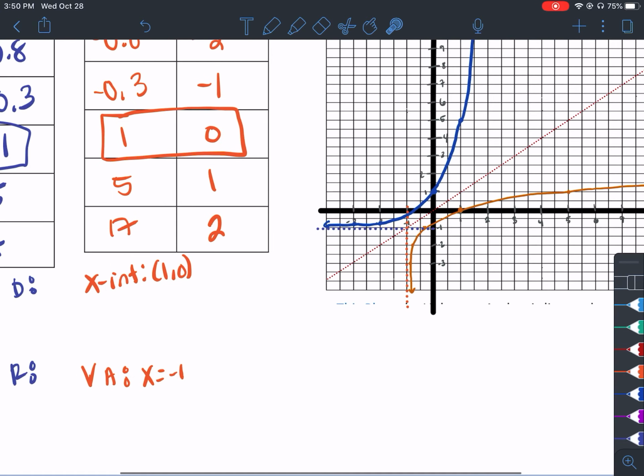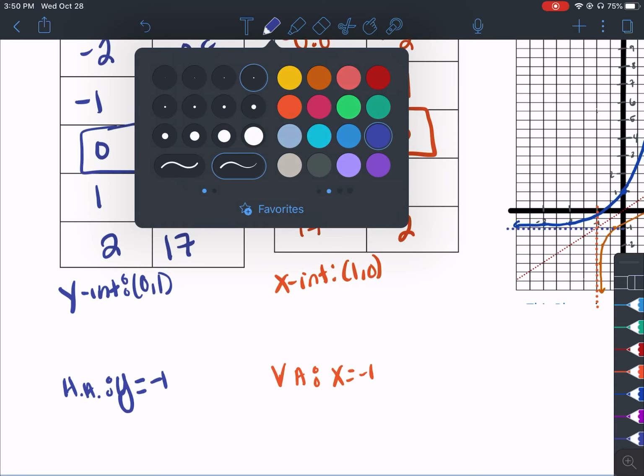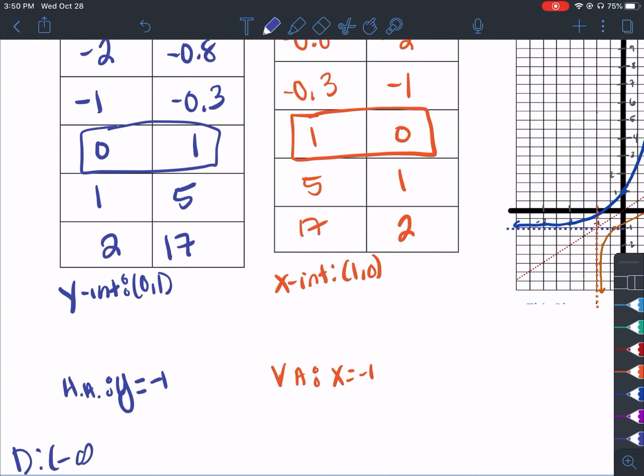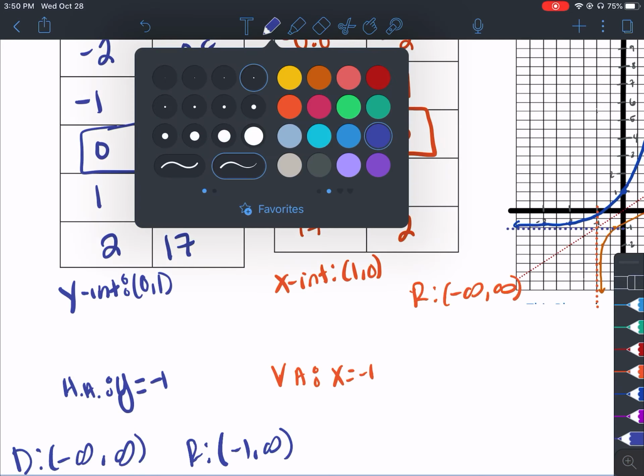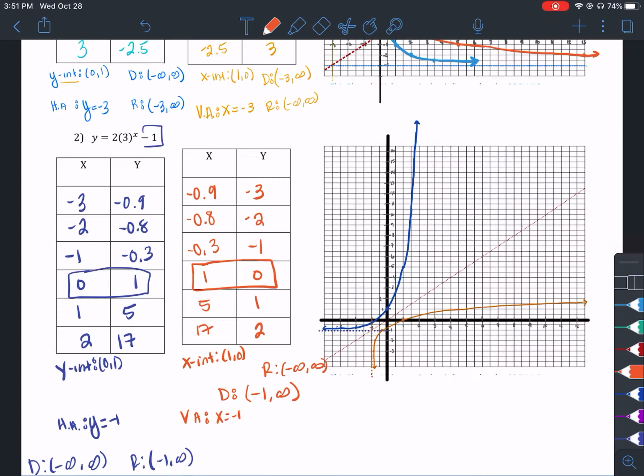So that's the really cool thing here once again. I did not leave myself enough room, so let's see if I can scroll down to talk about domain and range. The domain we know is always -infinity to infinity. So we can say that the range of this inverse one is going to be -infinity to infinity. It's the other one that becomes kind of tricky. Here, the range was from that horizontal asymptote up, so -1 to infinity. So that means the domain of my inverse one is going to be that same thing. I'm starting at -1 and I'm going to infinity.